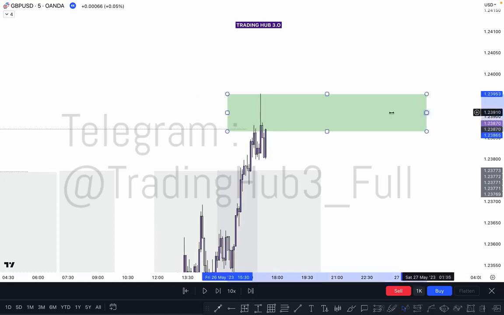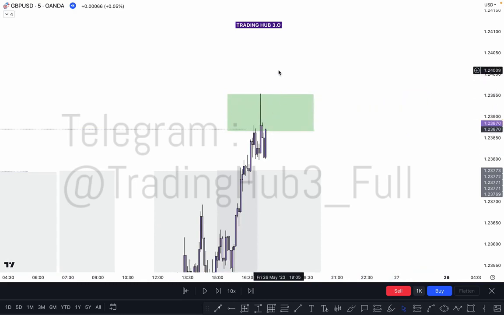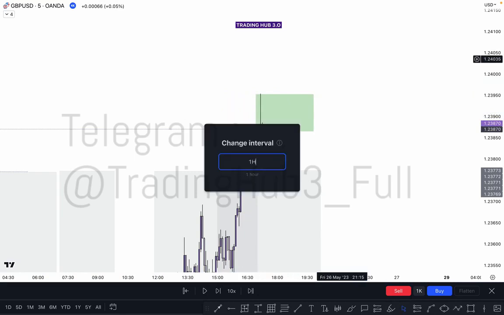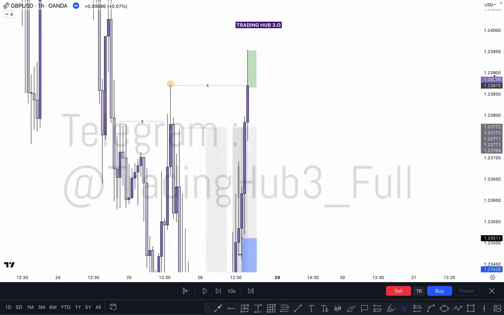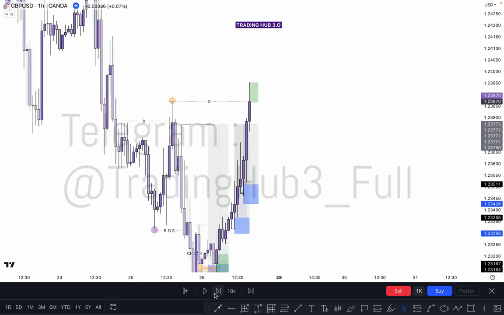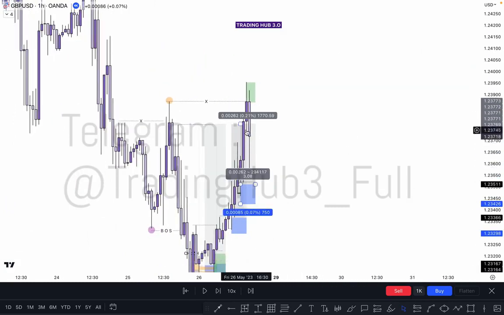But the problem is here, if the market breaks this high also and closes above it, then this becomes our choch and your setup will fail. So I suggest, if you are not able to take this type of trade, then you have to wait for a proper candle close, like a single candle order block mitigation, then you can take the trade here. Okay, so let's see what happened next after this one. Okay, the next candle closes below it and creates a single candle order block at this point.